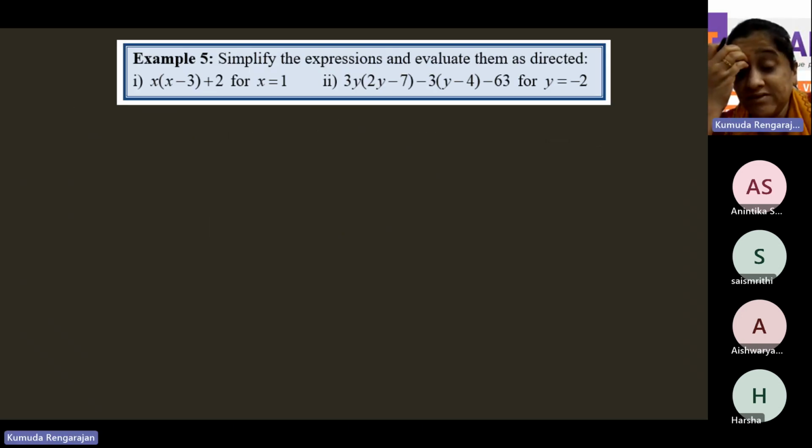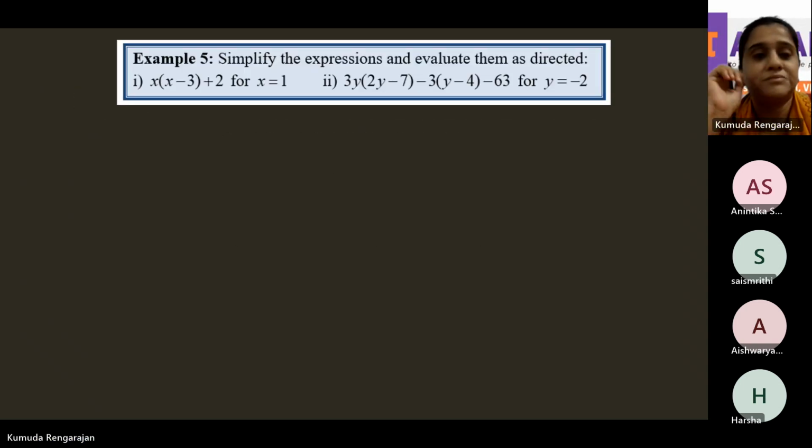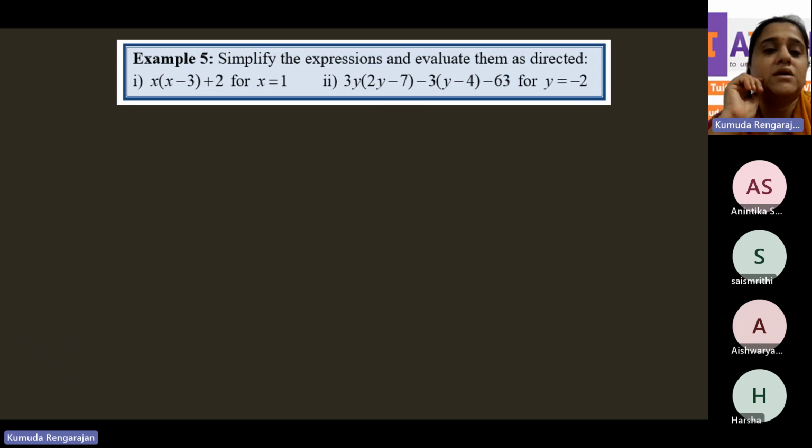So this is the next exercise, exercise 9.3 NCERT. Simplify the expressions and evaluate them as directed. Some instructions are given as directed, meaning follow the directions. In English, we have the setting, right? Do as directed. For every statement in the bracket, you will have to change the gender or whatever.